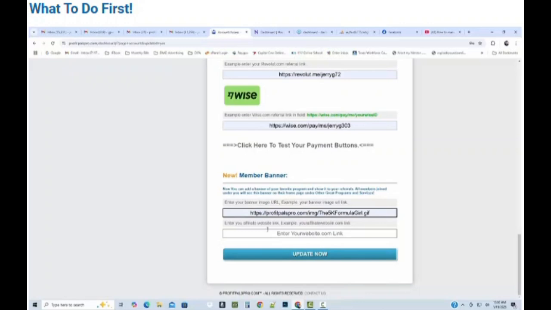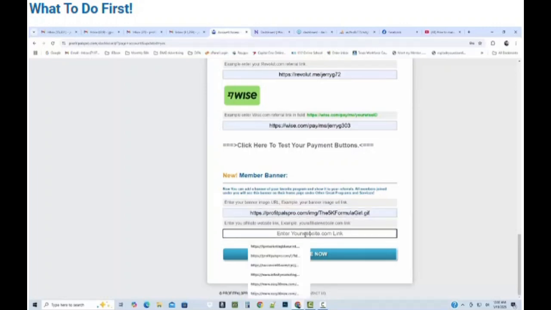And then you want your destination URL, which is the website you want that image going to. You're going to put in that URL in here.